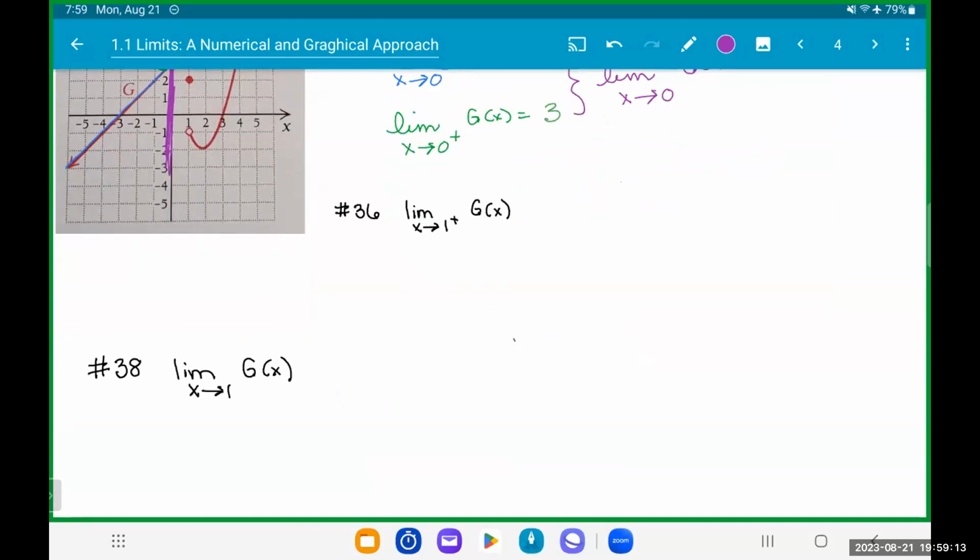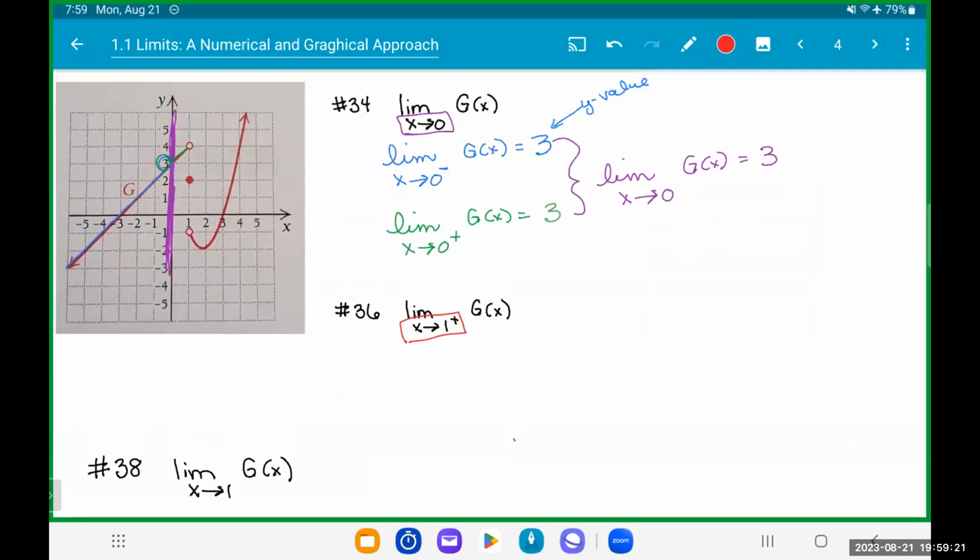Okay, so let's look at this next one. This next one is asking just for x as it approaches 1. So now here's x equal to 1, right? And I want to know as it approaches from the right. So I'm going to get on my thing here, write it around, and I'm here at this point. So my y value here is -1. So my limit as x approaches 1 from the right of my g of x function, I need to make sure that's lined up with the limit and not that. This is like a sub part of the word limit. Okay, is equal to -1.